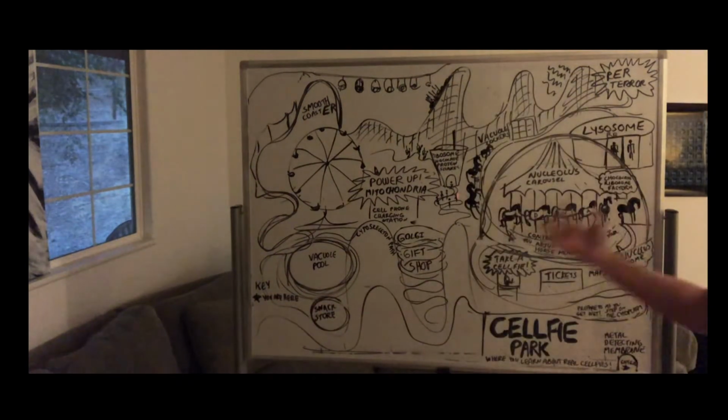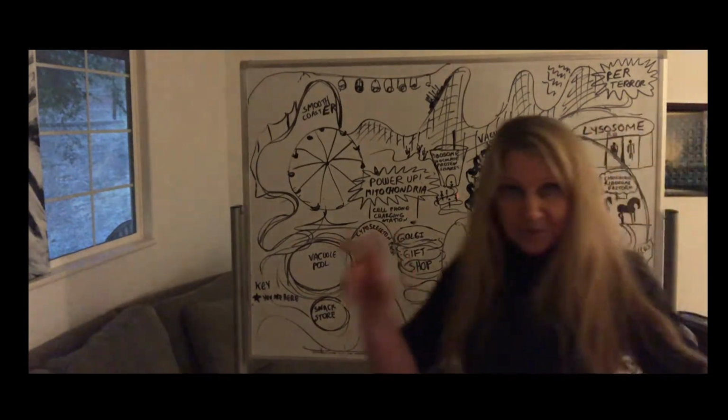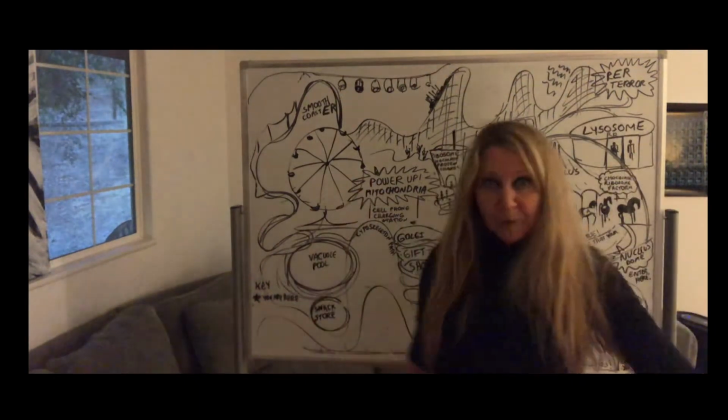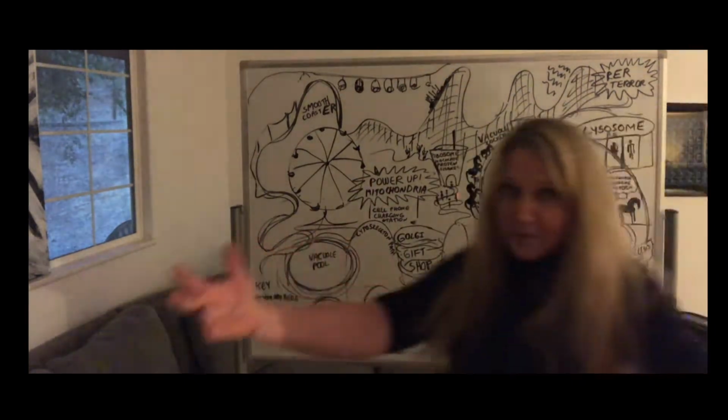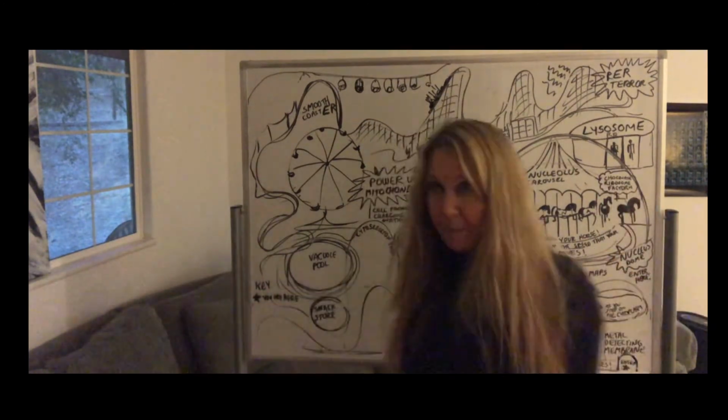So if I give this map to a visitor to my park, they can look at the star and say, this is where I am. So now I can figure out where I'm going to go. So here I have signs, and I really want you, instead of just listing facts, like from Google or whatever, let's use the facts and put it into your park, integrate it into the park.